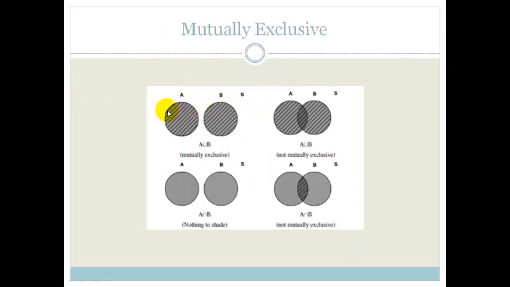So we've already covered this a couple of times, but if things are mutually exclusive, it means that A union B is the sum of the two. But there is no intersection. So if they're mutually exclusive, then A intersection B is an empty set. Whereas if they're not mutually exclusive, then they overlap. And if they overlap, then A intersection B does not equal an empty set. It equals this little bit of intersection over there.